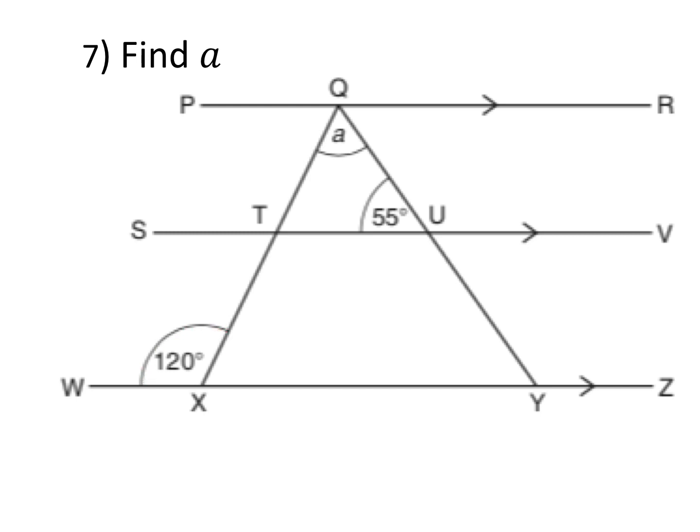Okay, 120 degrees for this one. And then they're on a straight line, so this one would be 60. We've got this, it's not really an F shape, but we've got corresponding. This angle here slides up to here, so that would also be 60 degrees. And then we've got angles inside a triangle. They add to 180. So A would be 180 minus the 60 minus the 55, which is 65 degrees.